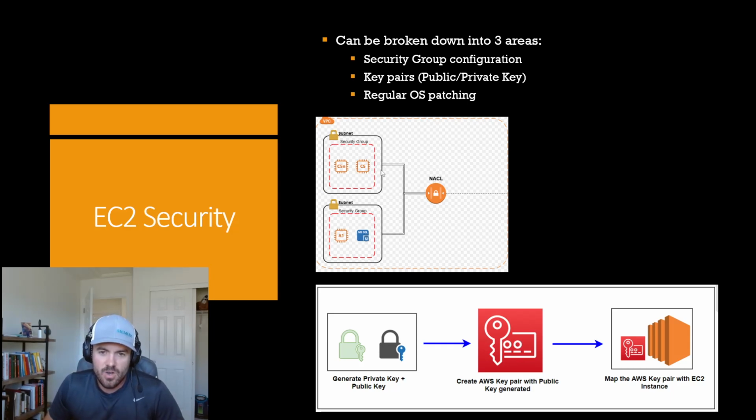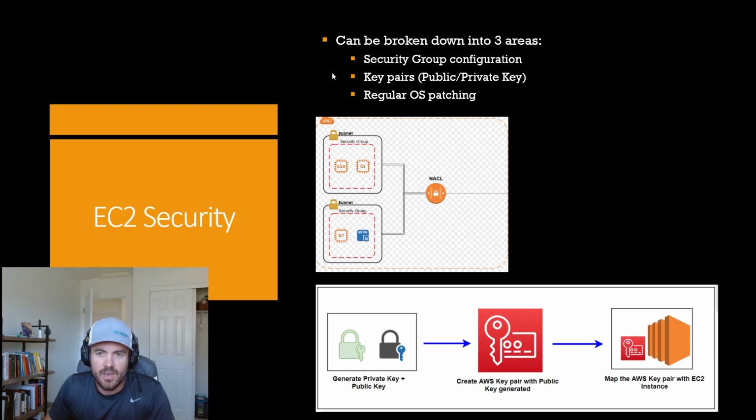So say, we can just look at this top picture here. We've got a security group around these instances because security groups are going to act at the instance level, whereas NACLs are going to act at the network, right, the subnet level. We'll get more into that later in the security section, but just know that for the purposes of where we're at right now, security groups act at the instance level, and they control traffic. Basically, what's allowed to reach your instances. Okay?